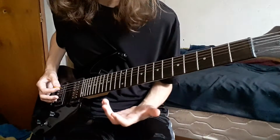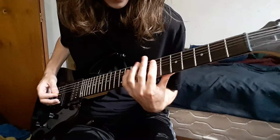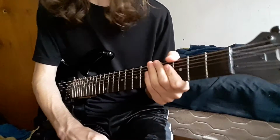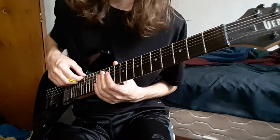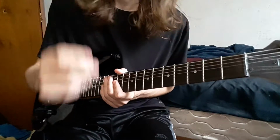Yeah, that low note isn't required, but... Okay, I messed it up, but I don't remember it that well, but I get the general idea of it. You don't need that low F sharp, so if you want to play it on a regular 6 string, then that's completely fine.